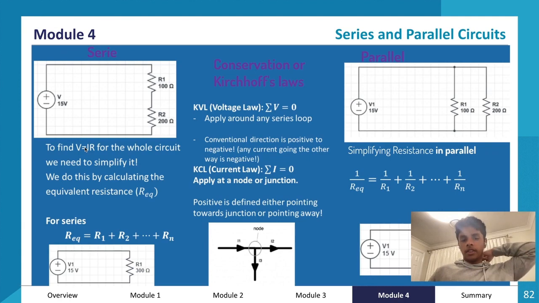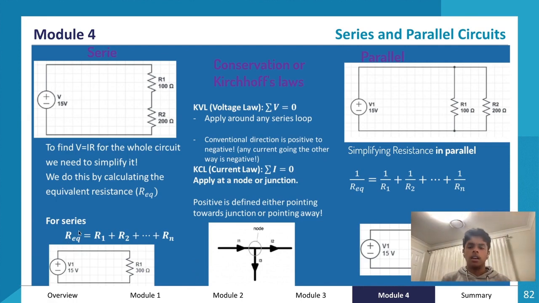And to find the resistance within the entire circuit, to apply V equals IR for the whole circuit, we need to simplify this resistance into one simple resistance. So we can simplify by finding the total resistance, R total, or R EQ, which is equal to resistance 1 plus resistance 2 plus and so on for the number of resistors that we have. In this case, we have two resistors, so I'd add 100 plus 200 to get 300. Now I've simplified this and I can use Ohm's law in this circuit.